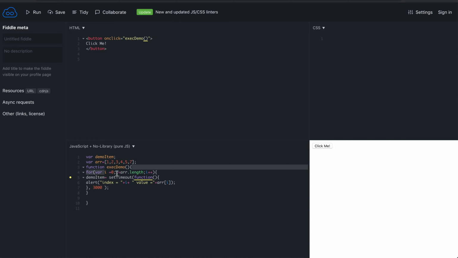So at the end of this execution, its value will be equal to the length of the array. The length of the array is 6, and we are starting from 0. So it'll go 0, 1, 2, 3, 4, 5, and it'll stop after the execution.